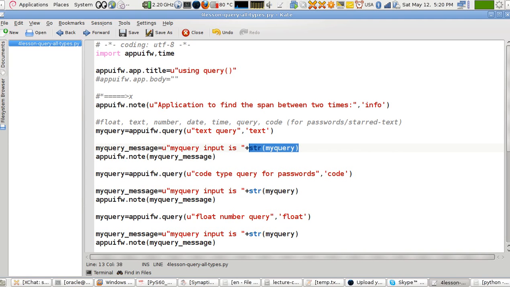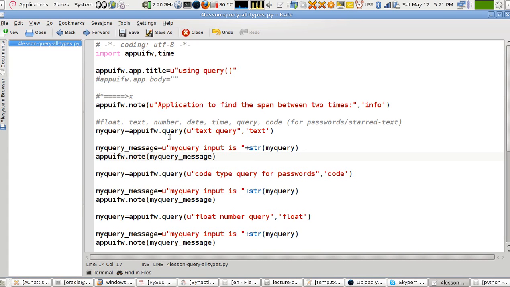For example, the float is a number, it's not text, so you have to transform it into characters. It's not a number that you can process. You must have it as characters so you can add it to your Unicode string. So that's why you must do it this way if you want to show it on the note. There's no other way.